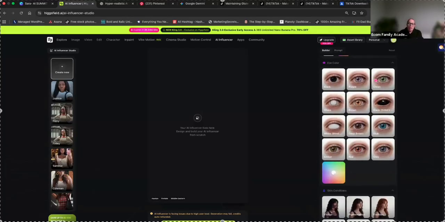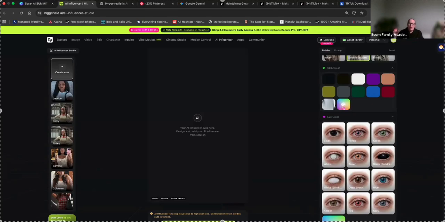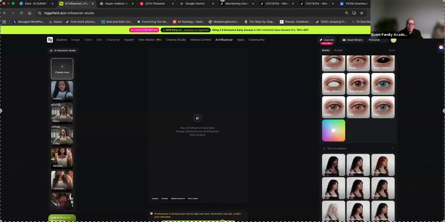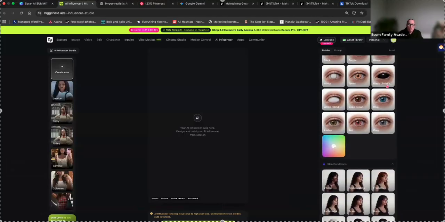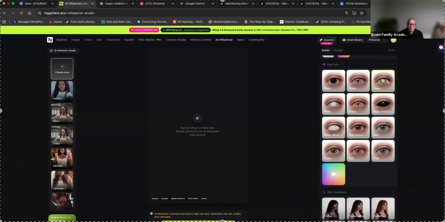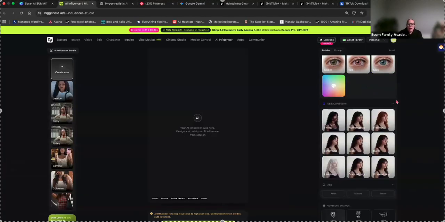For skin color, if you are looking for something visual, you can do a completely different skin color, or you can just choose the skin color you'd like. Eye color, pick one. If you want two, you need to do it down here where it says different eyes. For example, we'll go for green here. Skin conditions, so you can do all different skin conditions.